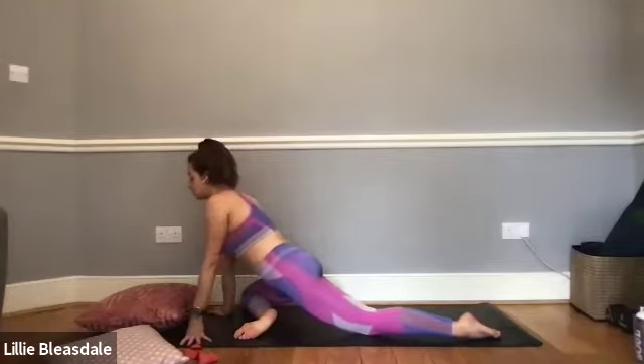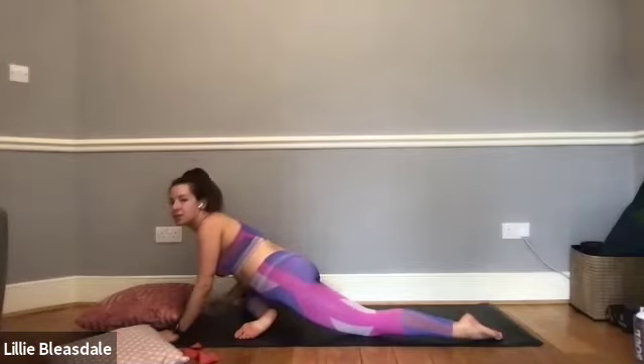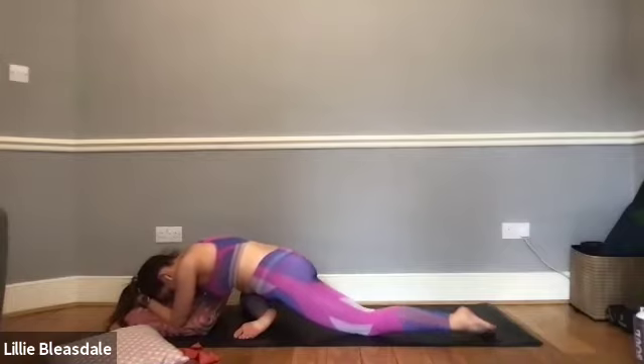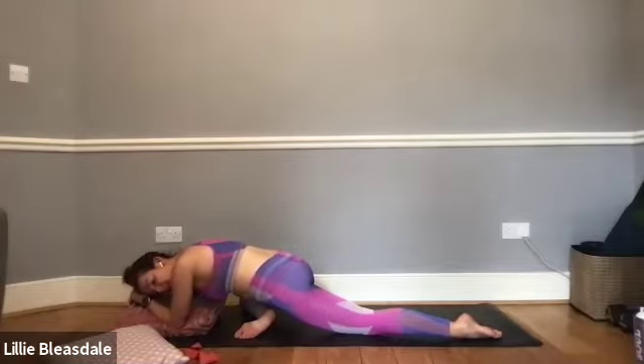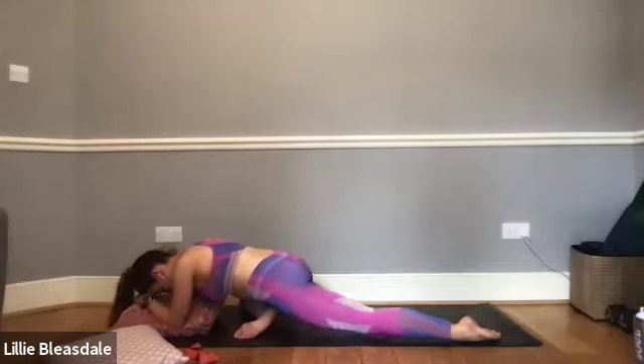Throughout a lot of our stretches, you may find one side tighter or looser than the other. Working from the hands, come down to wherever feels comfortable — perhaps all the way onto the floor, or onto a cushion between yourself and the floor. Once again, we're going to stay here for a while, breathing in and out through the tension in that hip, and refocusing our thoughts back to that reason I asked you to think about earlier — why you jumped on today's class.